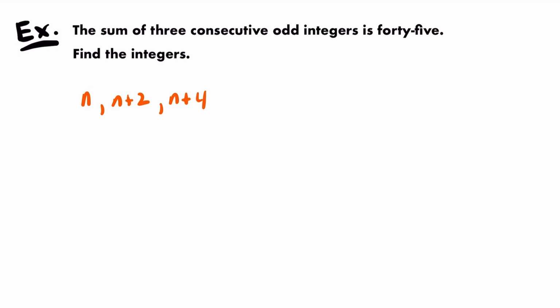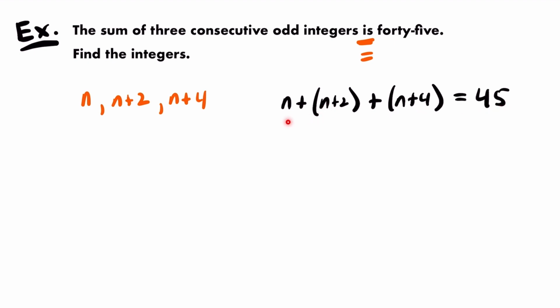But what we are told about these 3 numbers is that their sum is 45, all right? That word "is" refers to an equal sign. Remember from the beginning of this lesson, "is" is one of the words that refers to equals. That's going to help us set up an equation that this sentence represents. All right? Now, what is equal to what? Well, the sum of these 3 numbers is equal to 45. All right, so we would have n plus n plus 2 plus n plus 4, and that will be equal to 45. Right? These are our 3 consecutive odd integers. We're just taking the sum of them, which means adding them together, and we know that that must be equal to 45.